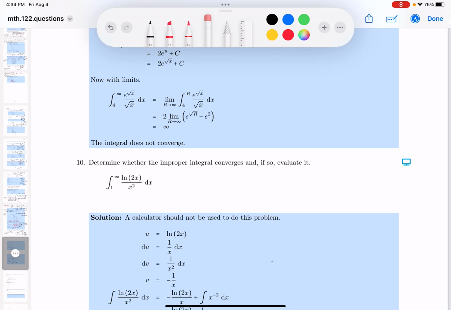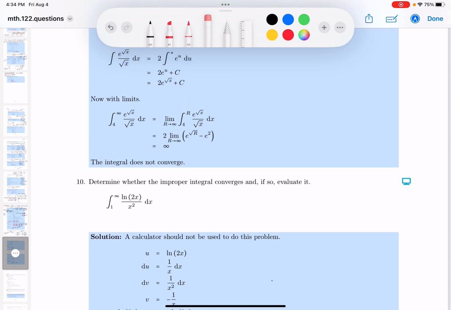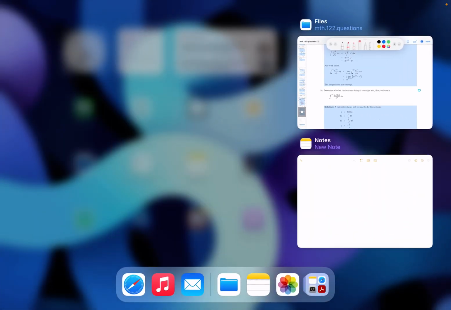Okay, for number 10, I'm going to go to the whiteboard, and I probably should just do other problems too, but I know I've been jamming things in, and sometimes just get a clean sheet of paper and do it on a clean sheet of paper. So let's go to the whiteboard. Let me write down the integration for you. This is number 10, the last problem in the set.